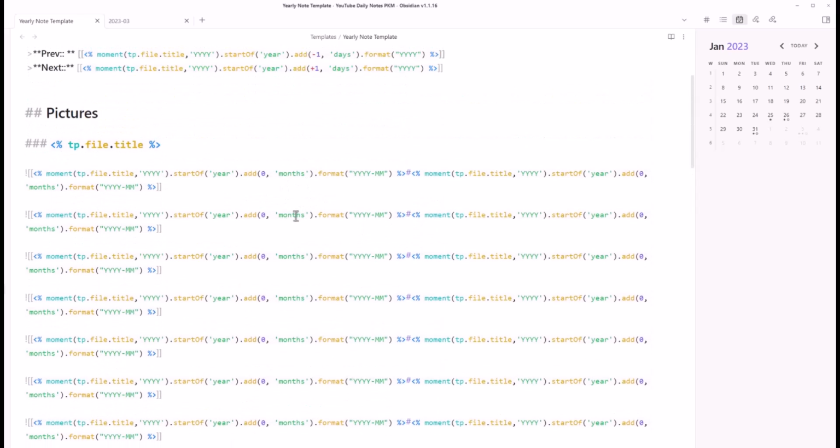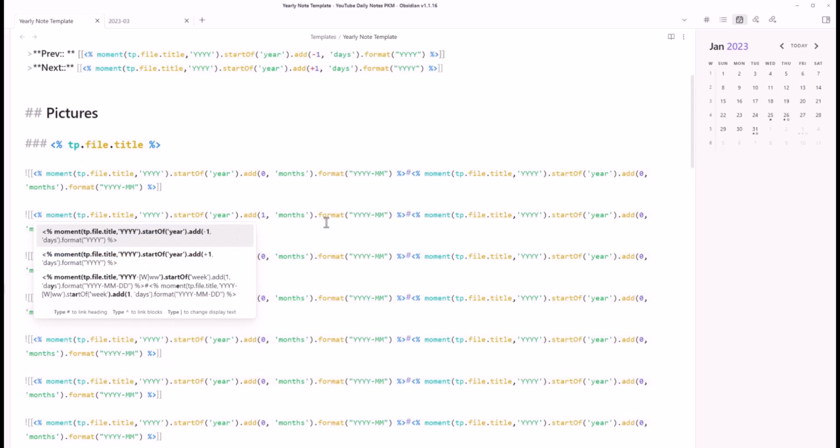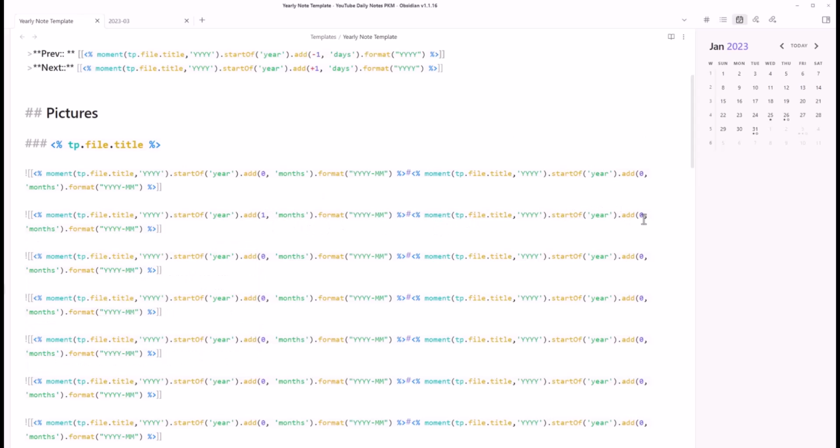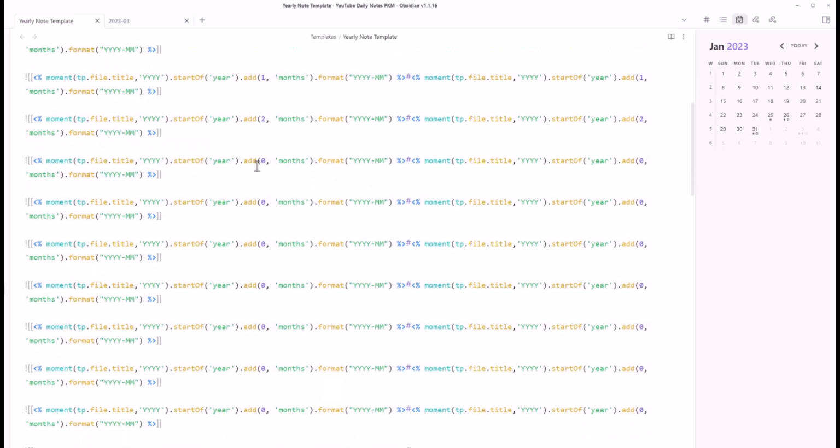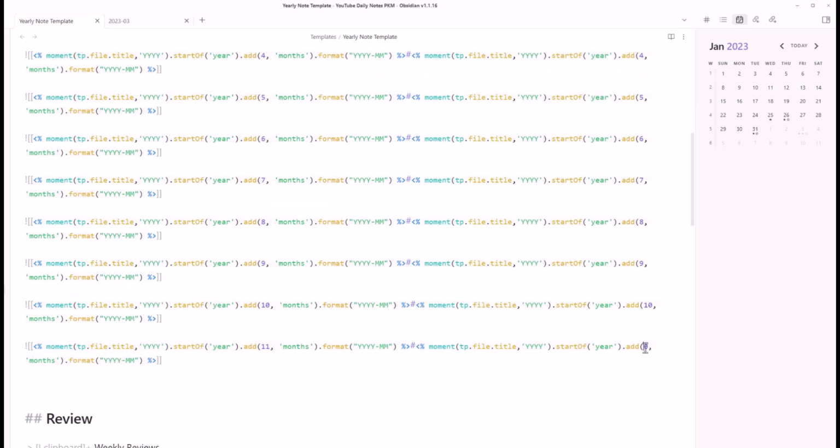Okay. Next thing that we want to do is we want to change, or increment, it by 1 each time. So the months, and then obviously we need to do it on both sides of the equation. So this one is going to represent January. This one is going to go for this year and pull back February. This one is going to be March because it's 2, and so on and so forth. So let me quickly just go through all of this and then we'll catch up and done. And the final one is 11.